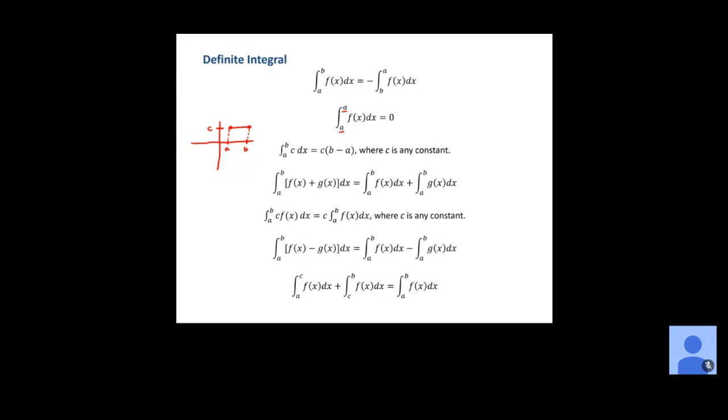But if we calculate this area now, the length at the bottom would just be the difference between a and b. So that's the b minus a piece. And then the height of that rectangle would be c, and that's where the c comes from. So this is really just saying we're multiplying base times height. That's where we get c times b minus a. So again, if you just want to think of that one geometrically, you could get it that way. But you could also just use this formula here where it's the constant times b minus a. That'll also give you the same area, okay?